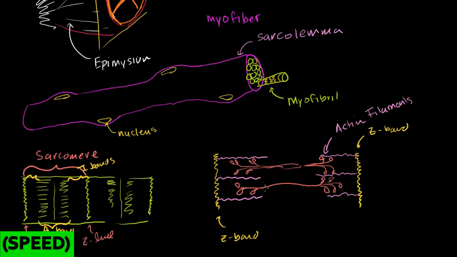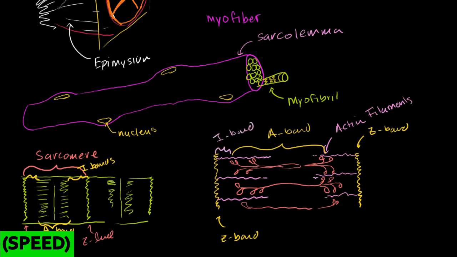It has many more heads than what I'm drawing, but this just gives you an idea of what's happening. So these are the myosin proteins, and they're all intertwined like we saw in the previous video. And then there'll be another one over here. I'd have to draw it in detail. So you can see immediately that the A band corresponds to where we have our myosin. So this is our A band right here. And there is an overlap, right? They do overlap each other even in the resting state. But the I band is where you only have actin filaments, no myosin.